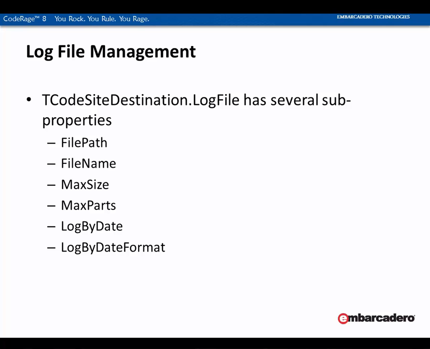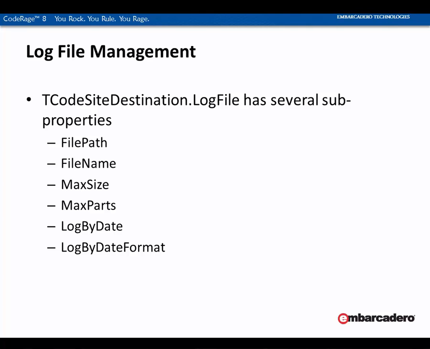What happens when we get to part 21? Well, the original, the oldest part would get deleted from the disk automatically. And so this allows you to keep the most recent set of messages without filling and flooding your hard drive. Another interesting configuration option for the destinations is log by date and the log by date format. What this does is if you have a process that runs for a long time, you may be interested in breaking up the log file based on the day of operation.